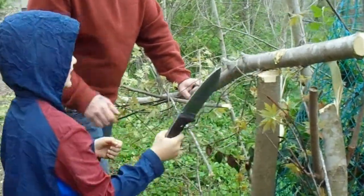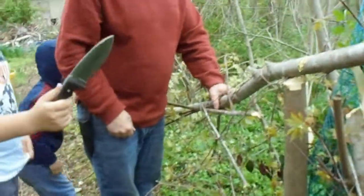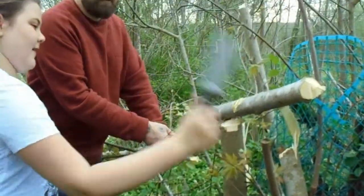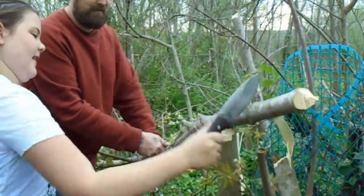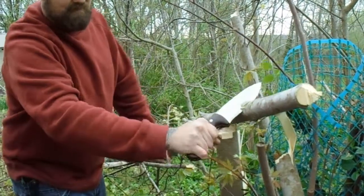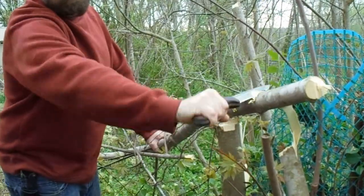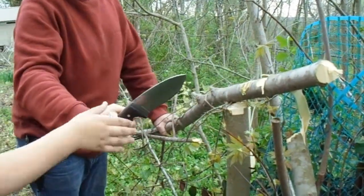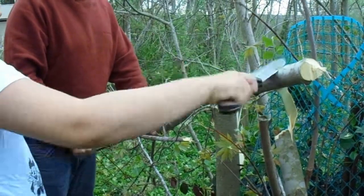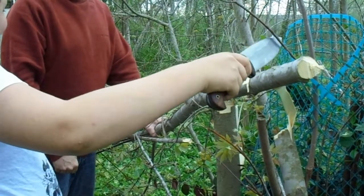Okay, let's let your sister try now. So I hit the same spot where he was? Anywhere you want, kiddo. I guess I'll hit right here. Okay, hold on. Try it like this. What you do is you go sideways, then down, because you're removing material. Like this? Yeah. And then down? Yes.